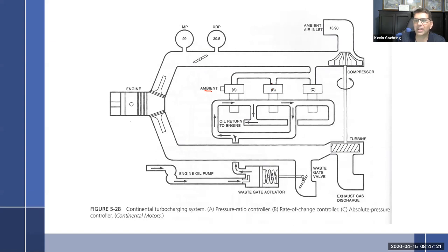B, again, the rate of change. I like how they called it that, as it is correct. It senses how quickly the manifold pressure is changing. Actually, it doesn't care about it going down, but coming up. The reason it wants to do that is it's looking out for that overshoot condition. If suddenly it sees that the manifold pressure is rising at a very sudden and rapid rate, it knows that the compressor wheel is being spun up quite fast and it's going to go right past what it wanted, so it's going to put a halt to that. And then C, of course, is the absolute pressure, which we already talked about. It does exactly what the Lycoming absolute pressure controller does. It's looking for absolute pressure in the upper deck.